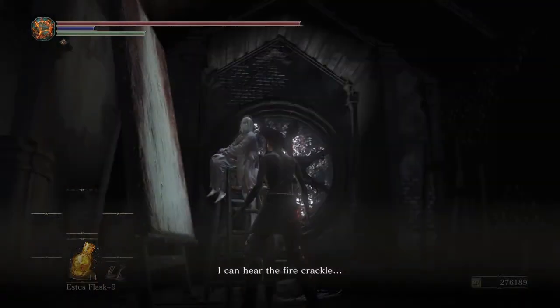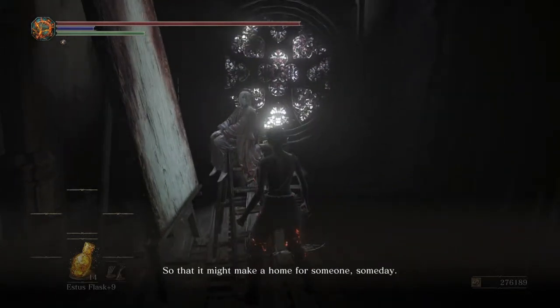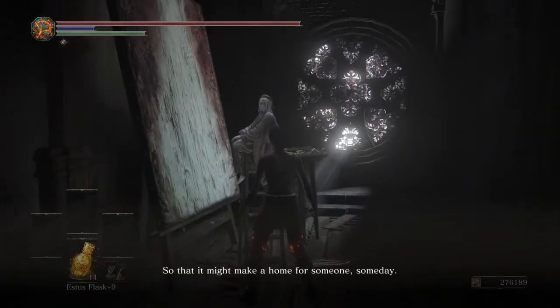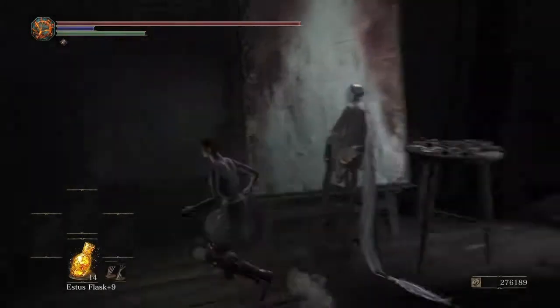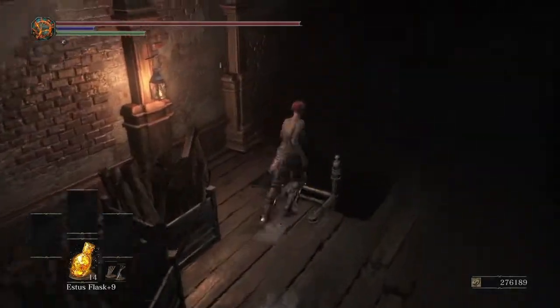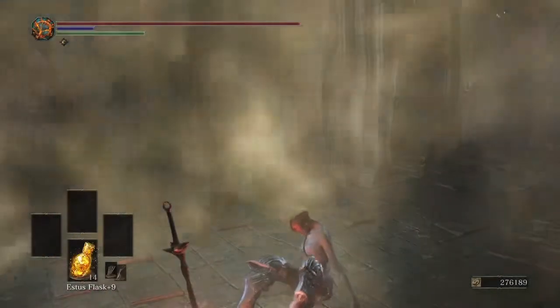I can hear the fire crackle, and soon I will see it. My thanks, Ashen One. I will finish the painting of a cold, dark, and very gentle place, so that it might make a home for someone someday. My thanks, I will. Okay. And if we leave and come back, she will say something different. So we're gonna head over to the Corvian settlement.